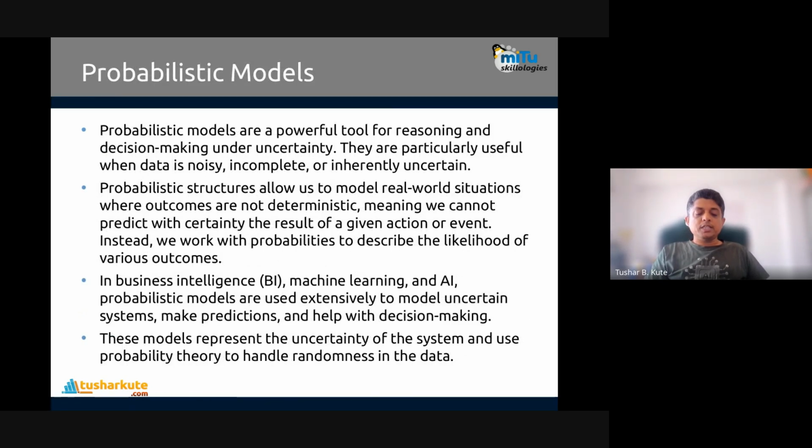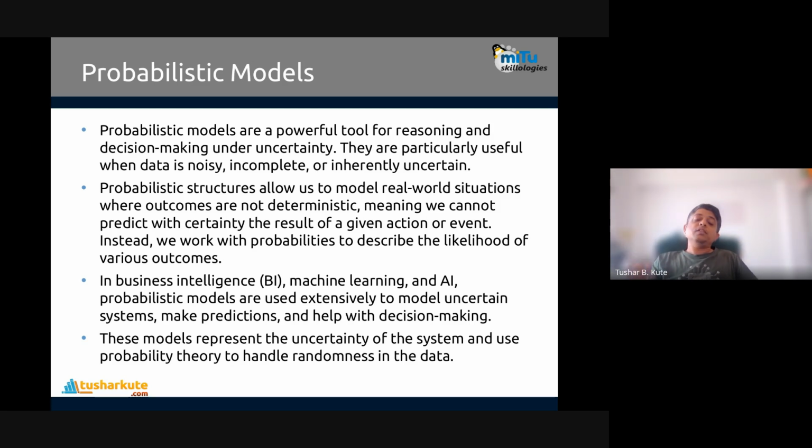Now, the second kind of models used in BI are probabilistic models. I hope you have heard about the probability concept. Even in real life, whenever you make a decision, you have certain features in mind, you think about it and make a decision based on probability. I think I have to take this decision, but I'm sure with 50%, and 50% I'm not sure. It's called probability, uncertainty.